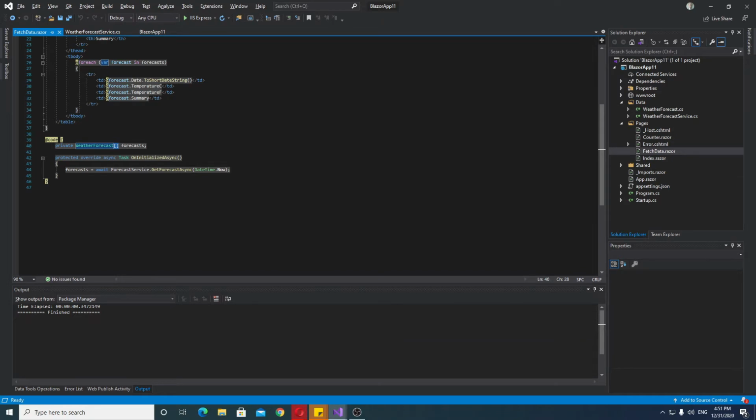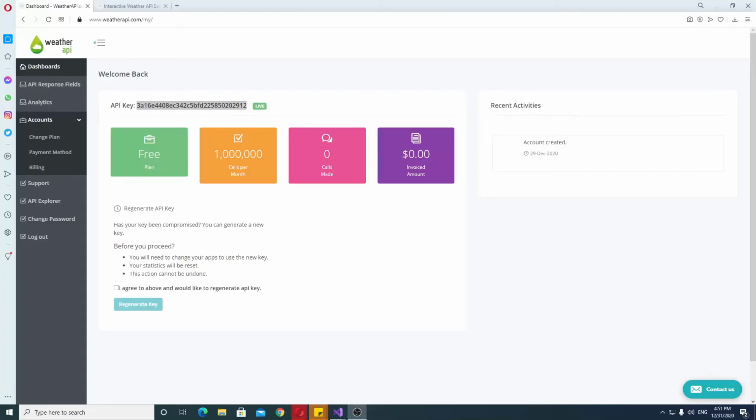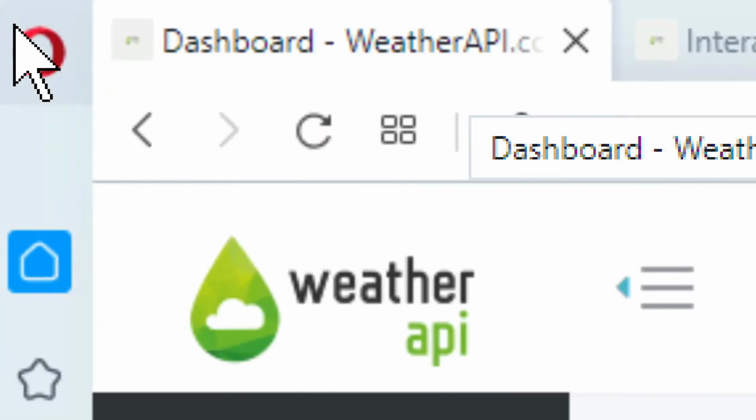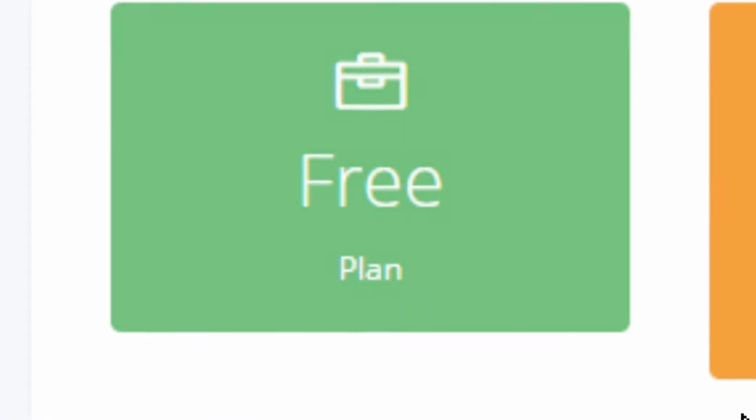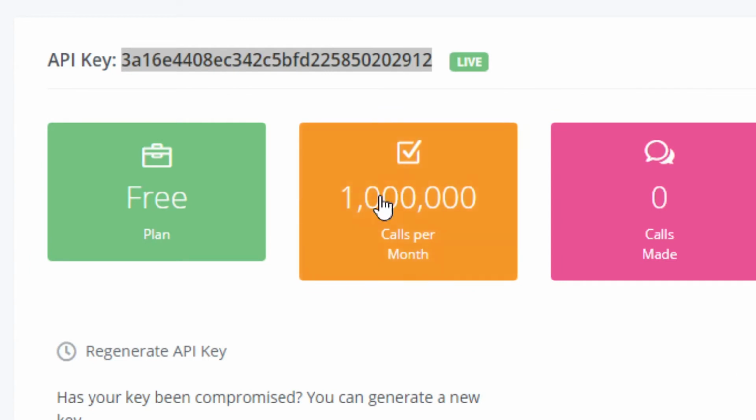This one is actually free, unlike most of them. So this is the API. It's called weatherapi.com, and it is actually free. It does have some limitations. This is a free plan, 1 million calls per month, but it does actually allow you to get that data, because some services will only allow you to get the current weather data in free mode. Some services will only allow you to get the historical data for only a few days, but this one is truly free from what I've seen.